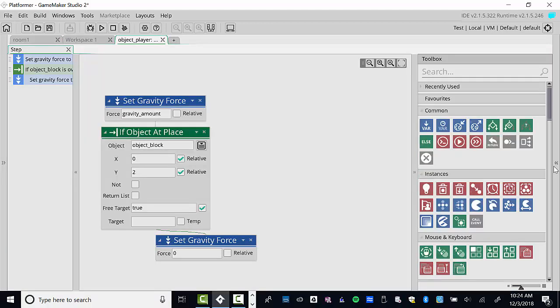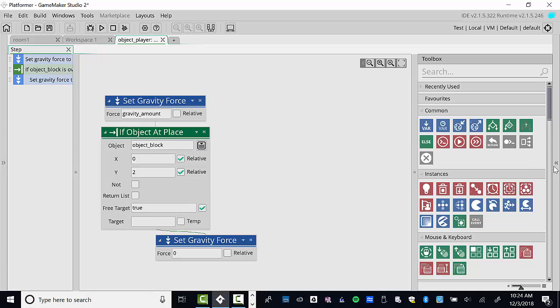Basically, we set the gravity force in step, but if there's a block underneath, 2 pixels underneath, then we don't want to have any gravity, so we set it to off. Well, we're going to do basically the same thing. If there's a ladder, we're also going to turn gravity off. And that's really important because we have to overcome the gravity in order to climb up the ladder.